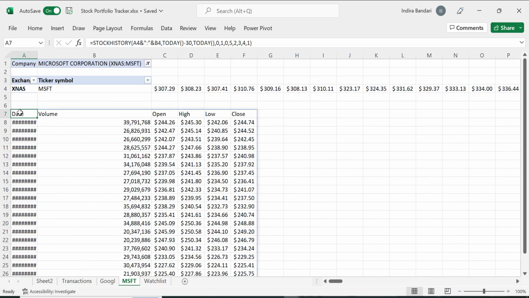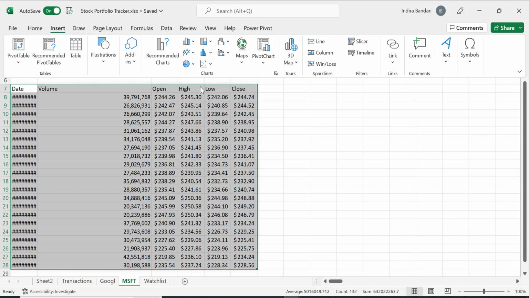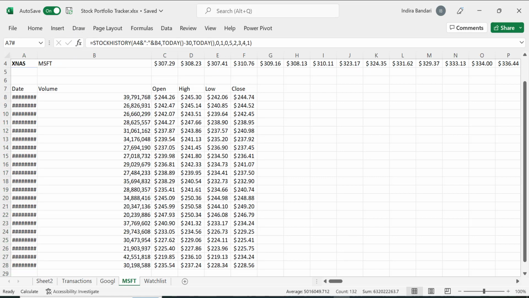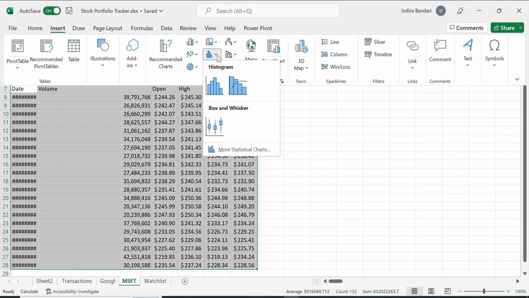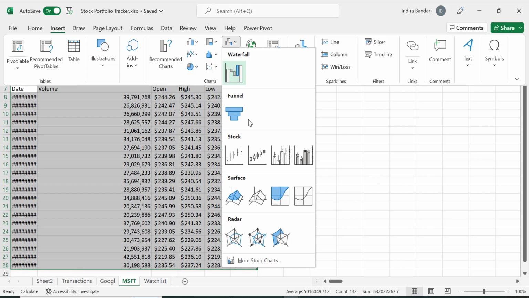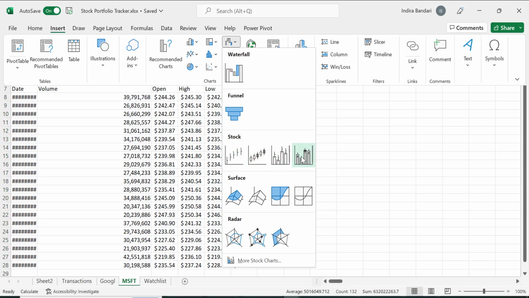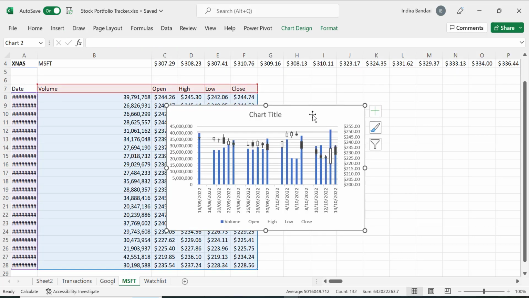So I'm just going to select the data range here, and from the insert I will insert the stock chart, and under the stock chart I will choose this volume open high low close chart.